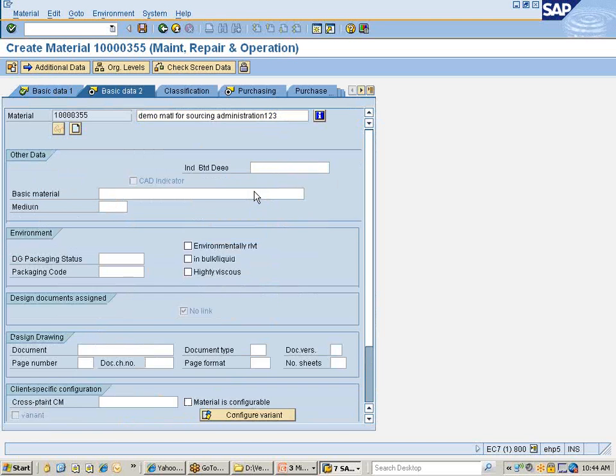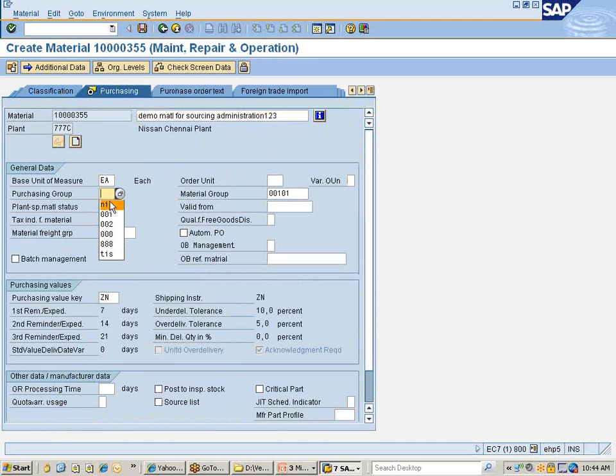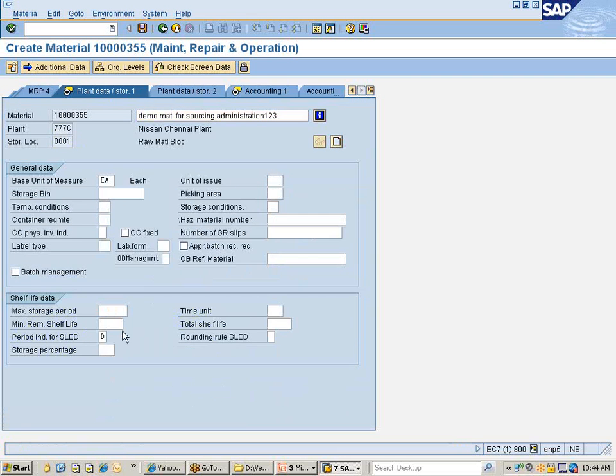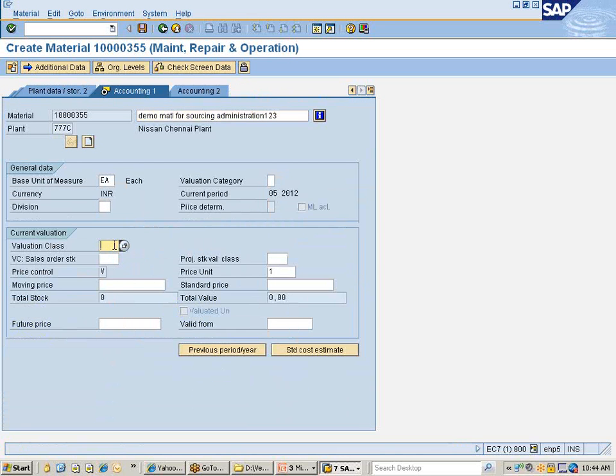Okay. Valuation class of 3000 and say price is 10 rupees.